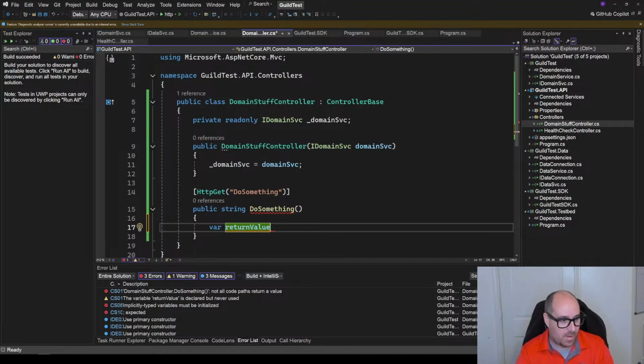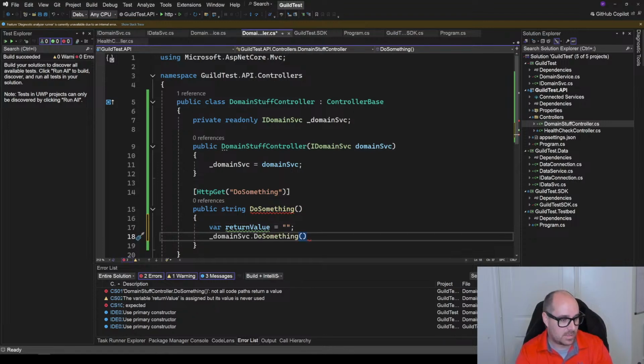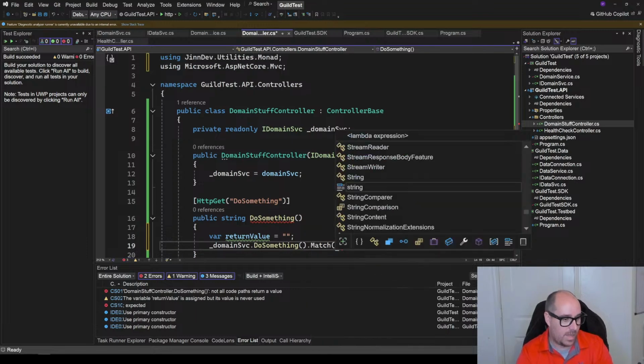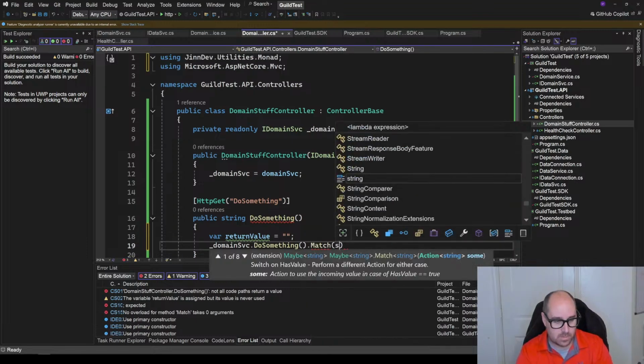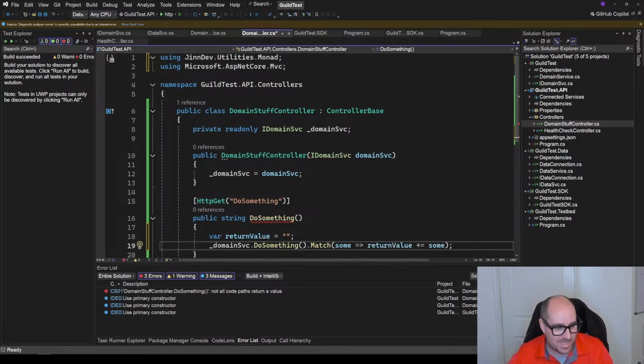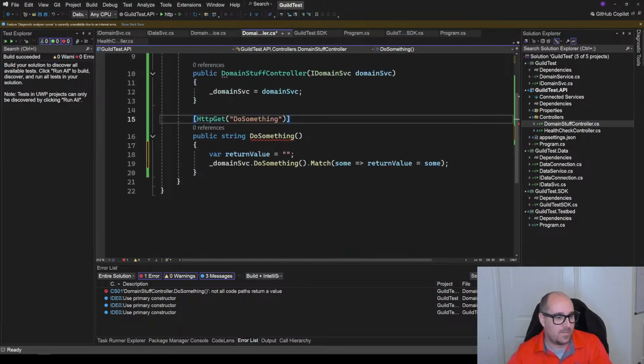But I'm not going to do all that right now. So return value equals this, and then let's do this dot match. I just like plus equals. These are strings. I guess plus equals could sort of work, but I just want to assign it.